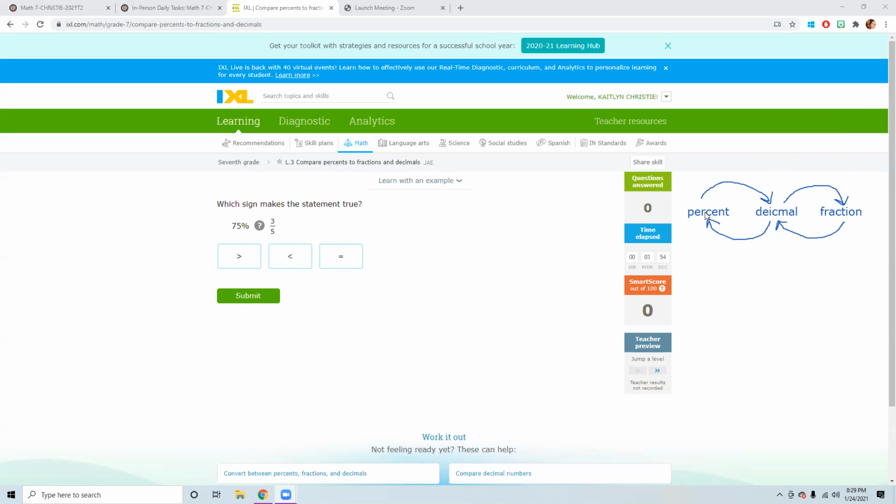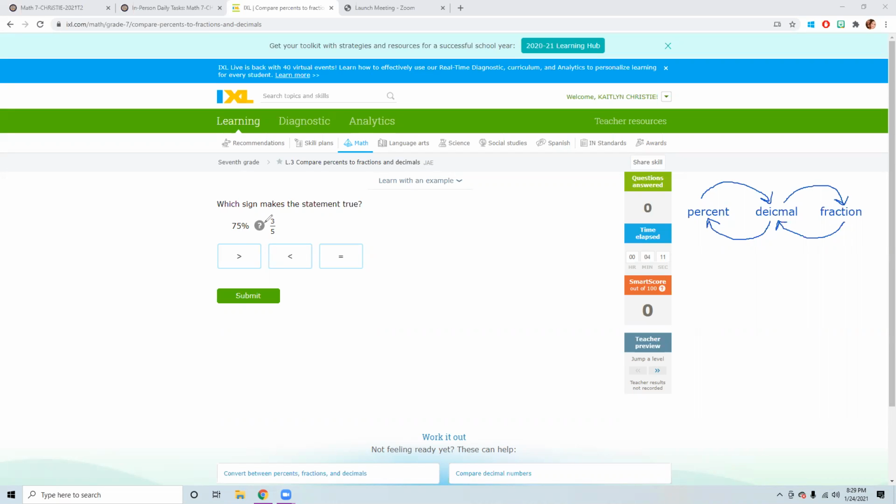If you wanted to go from percent all the way to fraction, in order to compare those two numbers, you're more than welcome to. My personal preference, though, is just getting the decimal of each. And so that's what I'm going to be doing to solve these problems. Again, do it however you want. There's a million different ways to do math.